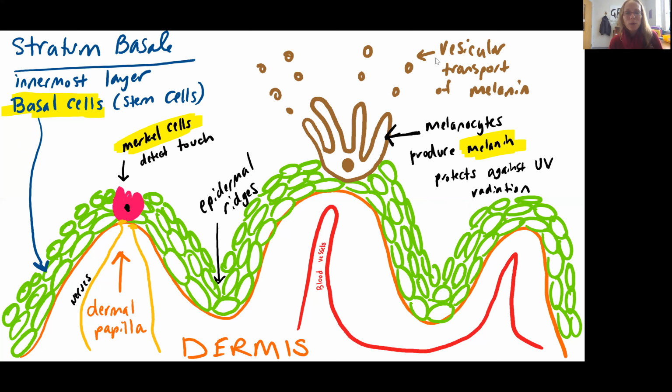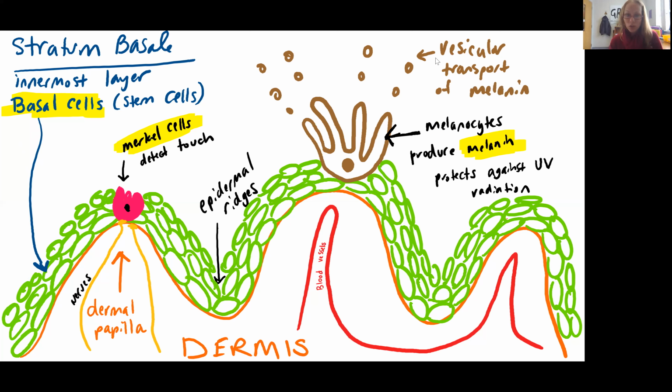And then you have the melanocyte. And the melanocyte, the CYTE ending tells us it's a cell. It's producing a pigment called melanin. And this pigment is, of course, one of the components that we see in skin color. So, of course, skin color has a genetic component as well as an environmental component.